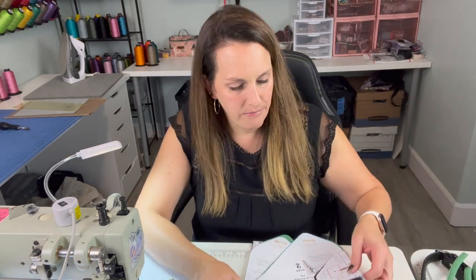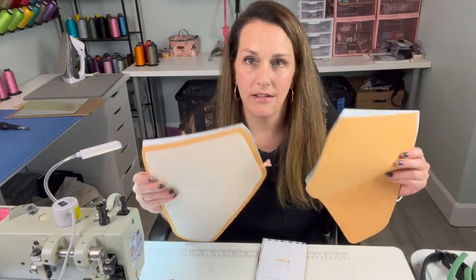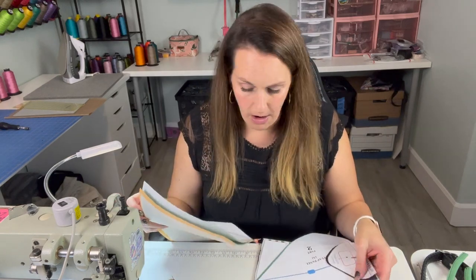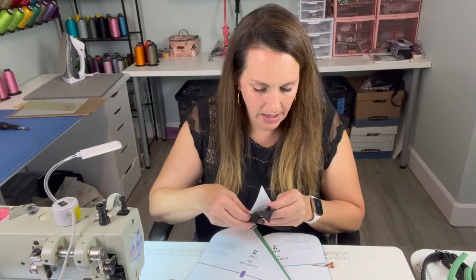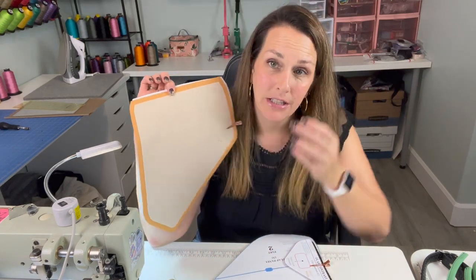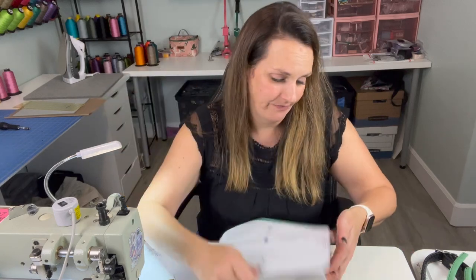All right, and then I have my flap panel pieces. It's a mirrored piece, okay? So you should have two pieces, front and back. There are two pattern pieces for it. It's basically mirrored. There are placements for snaps on it, so it's important to print out the pieces. And then you have your flap contrast piece. All right, so three of those. And then I did put some Decovil Light on my flap. You could do fleece if you want to, we'll see. Again, I don't know if this is going to be too much or just right.